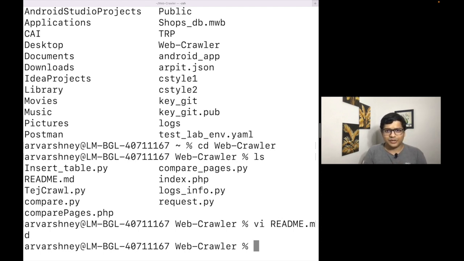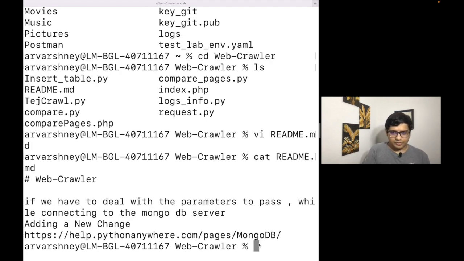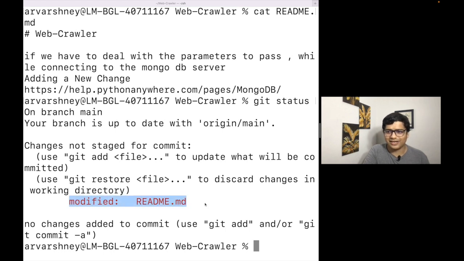But GitHub still does not know that you have made changes in the file. To push the changes you have made locally, suppose you have tested everything after making the changes, you can also see what changes I have made. There is one particular command which is helpful to see the status of the current project locally. It shows me that this particular file has been modified.